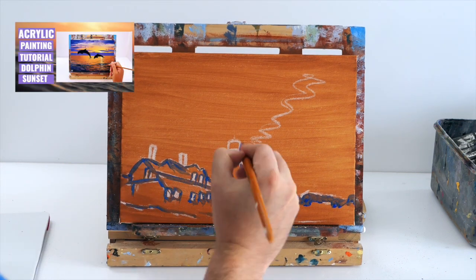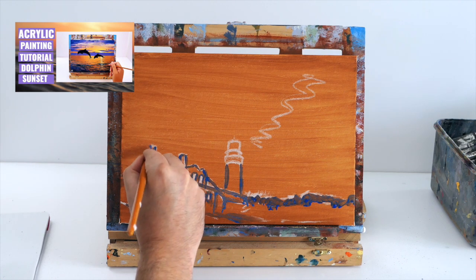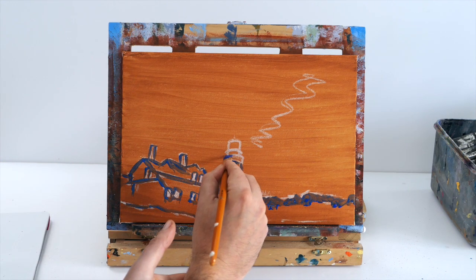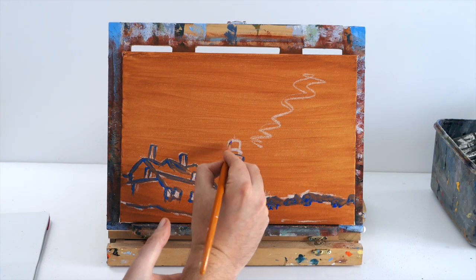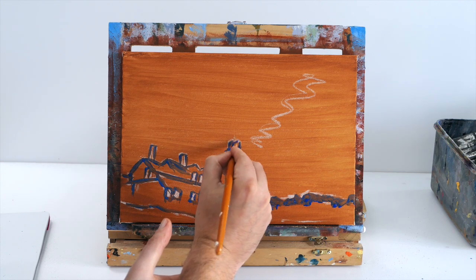Anyone who watched my dolphin tutorial the other day, we did a very similar thing where we painted in the dolphins first and then we blocked in all the sky. It's just so you've got a guideline of where you want things to be and you don't miss where you have things. It's just a nice clear outline.